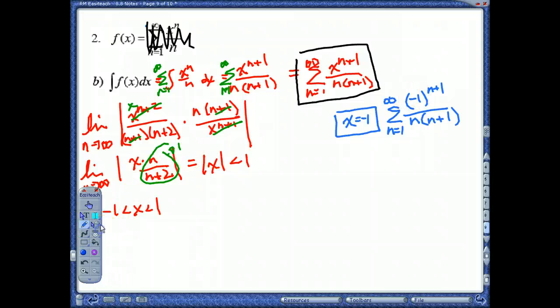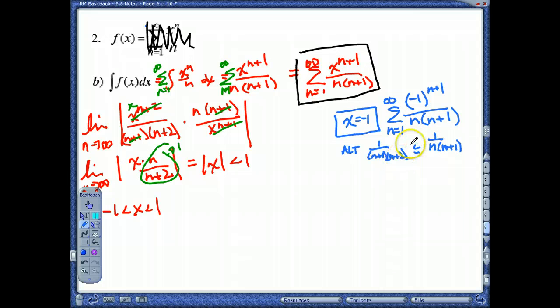Whew, that was tricky. Okay, so when I do that, that's an alternating series because you got the -1. So when I check this out, the first thing I want to check, for an alternating series, is to see if the n plus 1 term is smaller than or equal to the nth term.